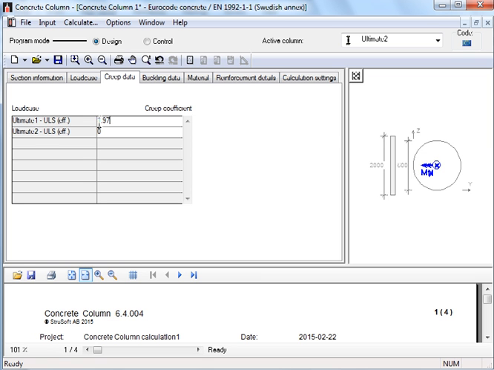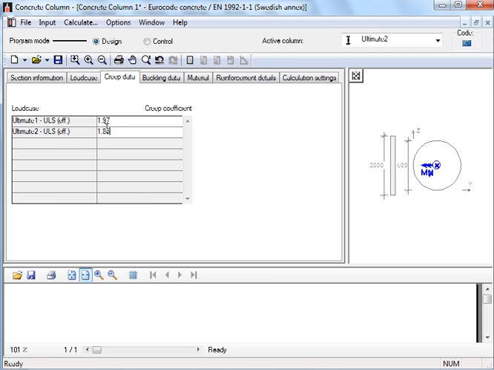and for ultimate 2 to 1.85. Since this is about ultimate limit state cases, it is the effective creep value based on the ratio of the total load and the long-term part that should be specified here.